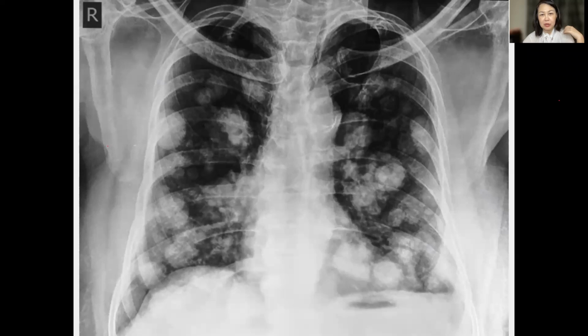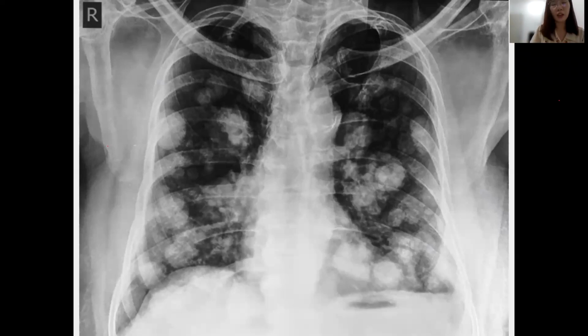Is there something wrong with the bones? Bones are there, some lytic as well. But now we focus on the lung first. Actually, consolidation? I think it's definitely not consolidation. Yeah, it's nodule, because now we are in the topic of nodules. So don't take this X-ray as consolidation. Normally, we won't have this much consolidation throughout the lung. Okay, always multiple lung nodules.